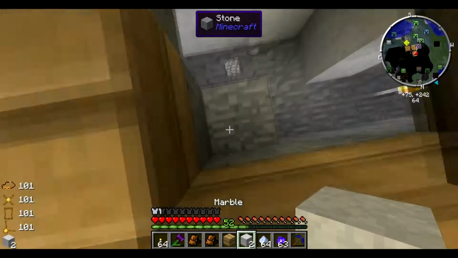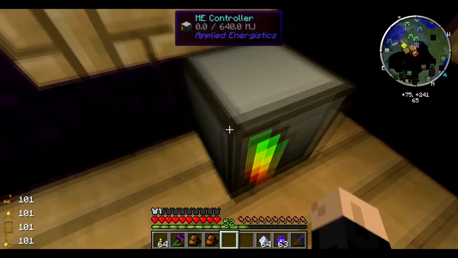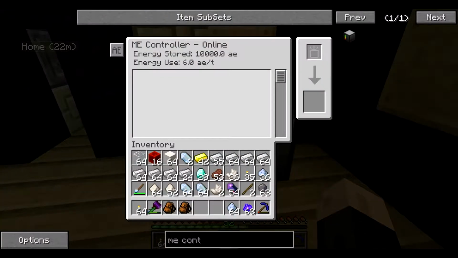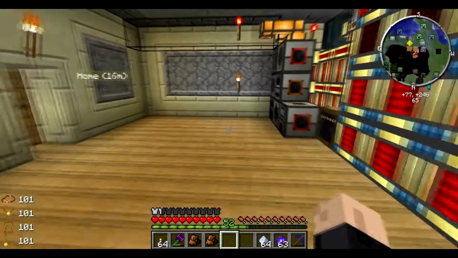I built this down here to accommodate something I'm about to do. Now we have power. Now we have plenty of power. Each thing you hook into this is going to drain power. See, I'm using 6.8 a tick, and I have 10,000 AE. I'm not sure what the energy is called, but RF works for it, and that's what we're using.